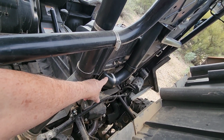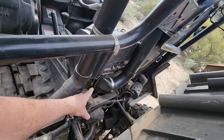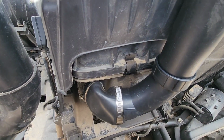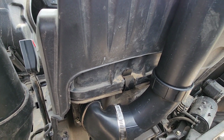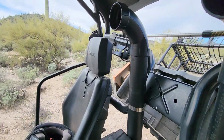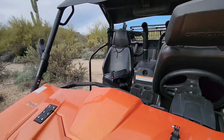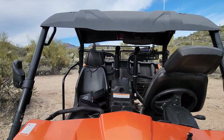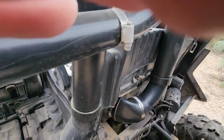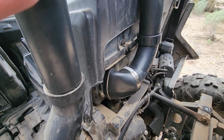Basically, there's the elbow that comes over to the intake box, which is here. Very simply, I flipped it around the other way, and I cut it to fit that elbow and a piece of ABS tubing, of course, and up here. So actually, it's pretty uniform, as you can see, and it keeps the dust out of where you want it, or don't want it, excuse me. Anyway, this was a really easy mod.